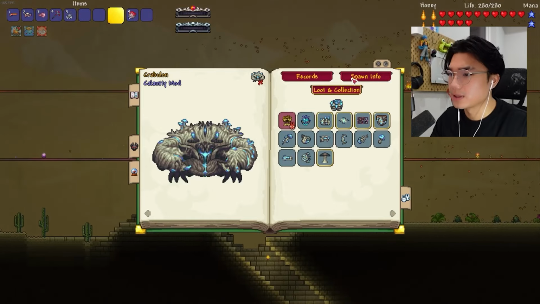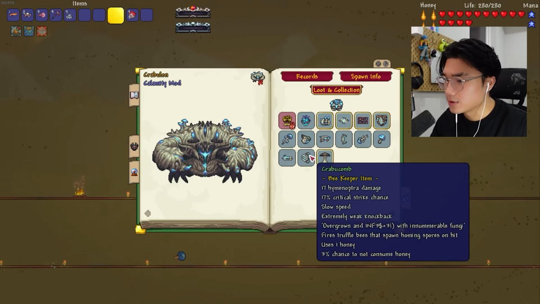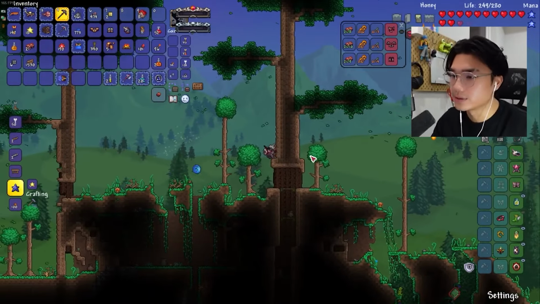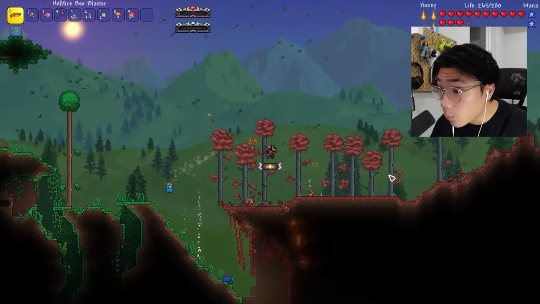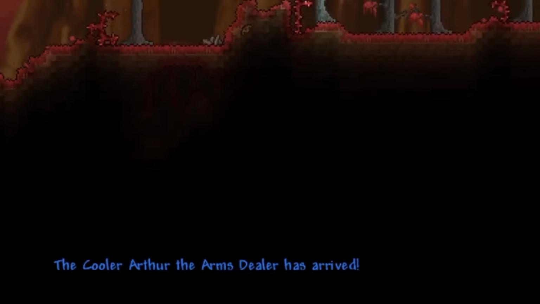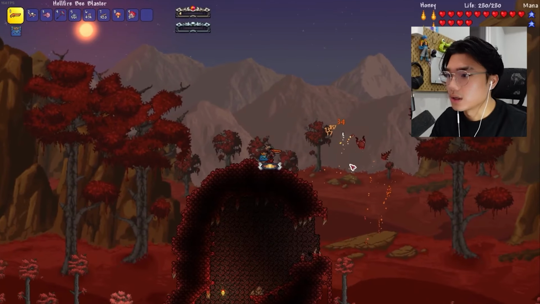Oh my god, wait, we can fight Crabulon. What does Crabulon drop for us? A Crabulon comb fires truffle bees. When do we get access to it? Oh, we need to fight the Perforators. Ow. Oh my god, what is that damage? Maybe we should fight them now, actually. What am I doing? The arms dealer's here, that's real nice. I mean, look at that.